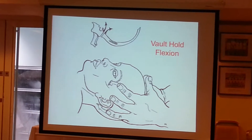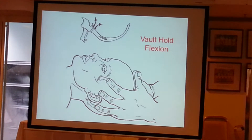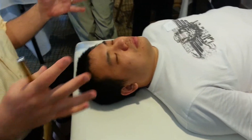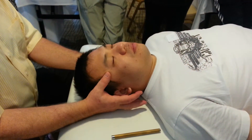In this course this weekend we're talking about the vault, which is everything that contains the brain. So what contains the brain? Frontal, sphenoid, temporal, parietal, occipital bone. So for me to tell how flexion is going, am I feeling a good, full amplitude? I need this finger and I need this finger. When you watch me do it, you're going to see me do it like this. And those of you with smaller hands, you're going to do it like this.